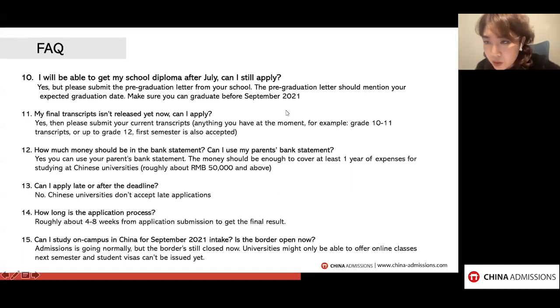If your GPA is not so good, I don't know how much you have, but the CSE scholarship application is really super competitive. We do recommend you get a better GPA at least to apply for CSE, or the chance is pretty low. You don't want to waste your time and effort. So I hope this solves your problem.